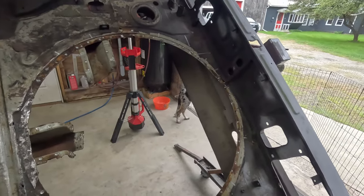I'll start working on this old sheet metal, and we'll get that all taken care of. That is the plan. See, this is what happens when I don't have a plan going into it, and we just kind of wing it. The plans definitely changed. Beginning of the video, well, actually, last video, I didn't think we had to do anything. I thought we could just clean it up, maybe put some rust converter on it, fill the pits with body filler, and we'd be good. Now, we're at this point, we have completely eliminated the spare wheel well. That's just what happens when you don't have a plan, don't know what you're doing going into it. So yeah, let's get cutting that rusty sheet metal out.